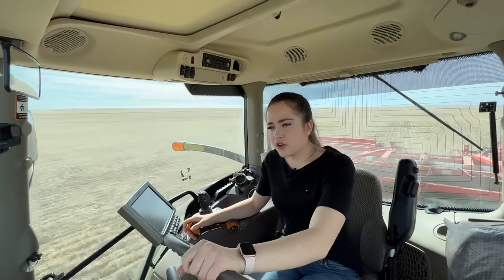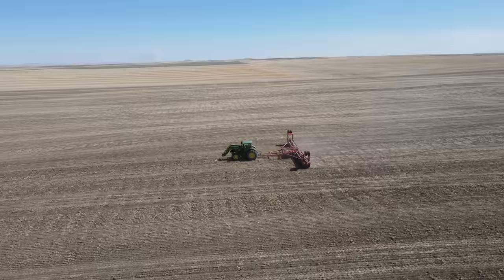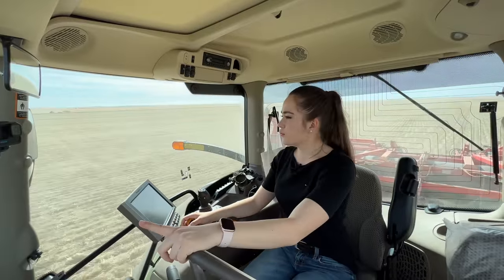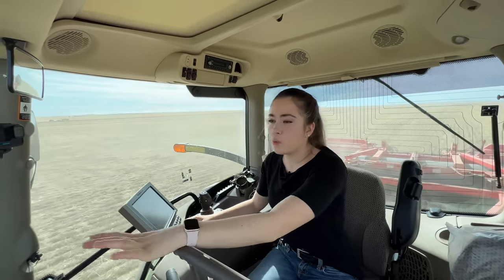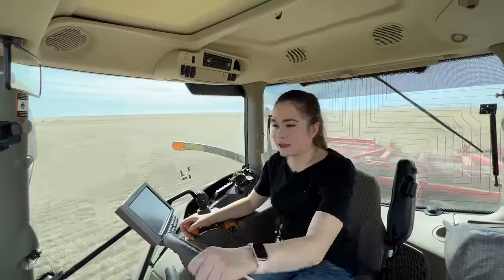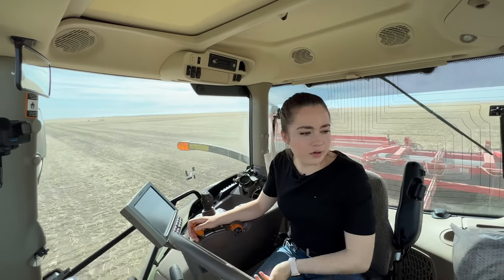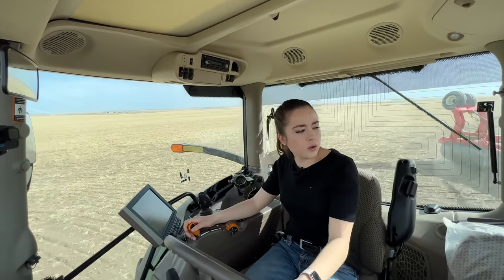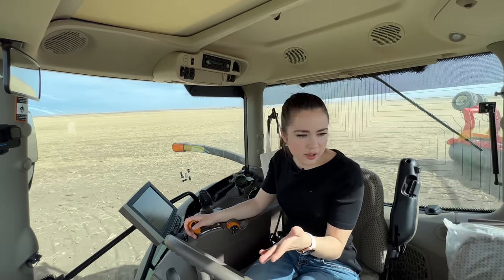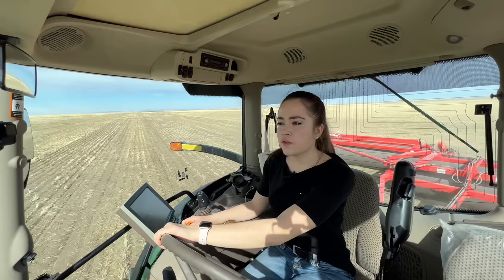I'm coming up to the end here, about to make my corner. I'm looking to see if uncle Chris rolled the last pass in the field that Darcy did — going all the way around rather than back and forth — and it looks like he did. So I'm going to go forward and turn around. It's like Mr. Toad's Wild Ride once I get into this next field to make my turn, so I slow down to about two or three miles an hour. On the other side I can do a turn at eight miles an hour, but it's very bumpy if you go that fast on this part. Now I'm lining back up to my last pass to start the next one.